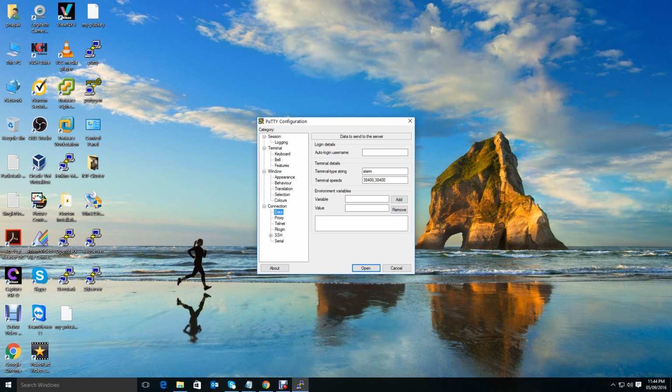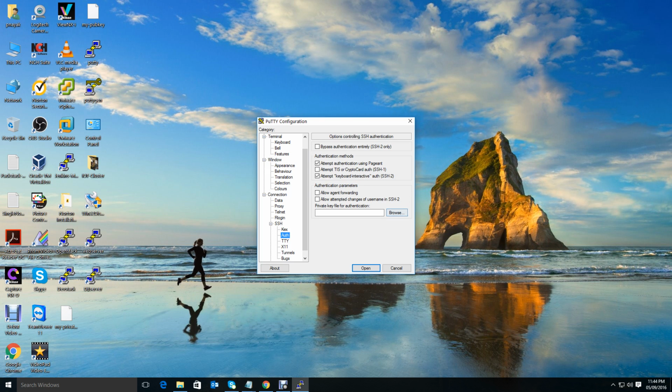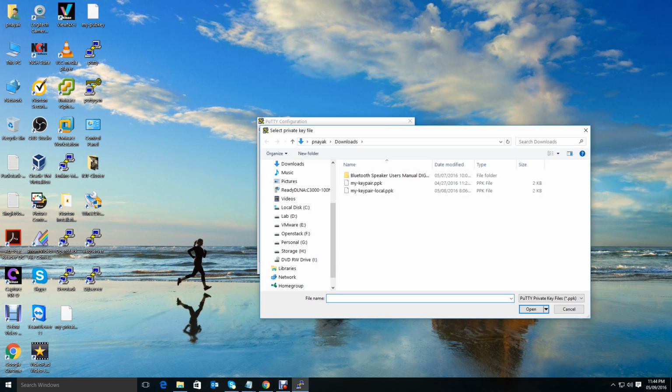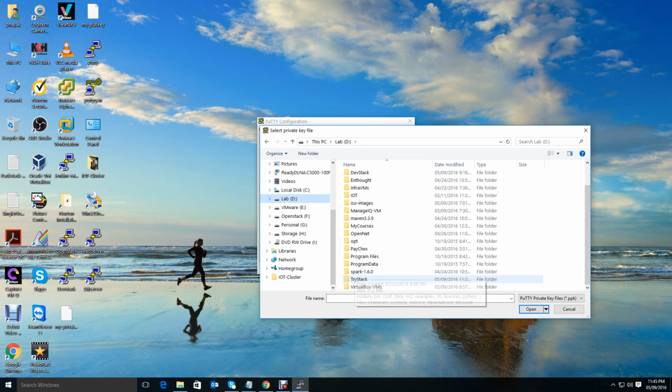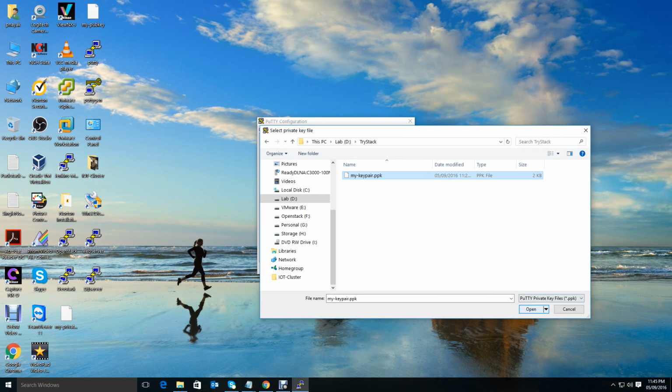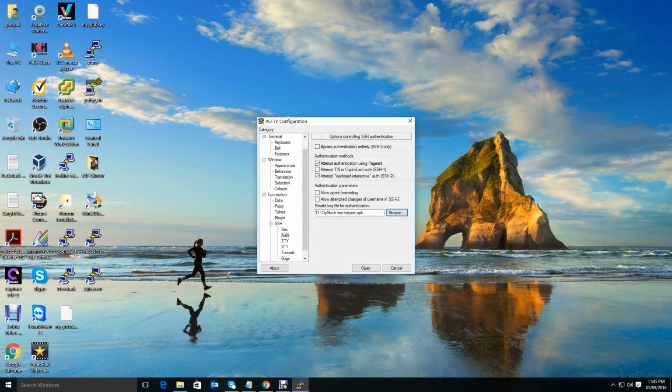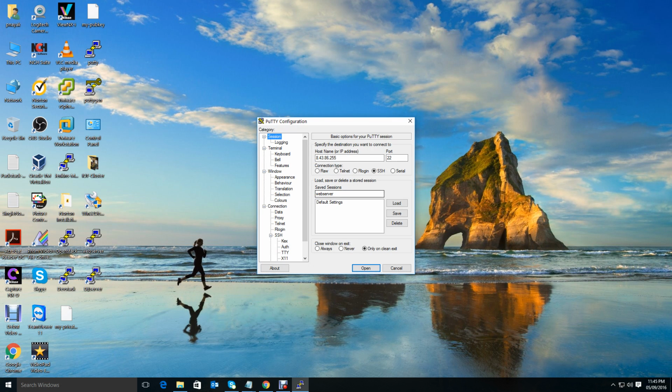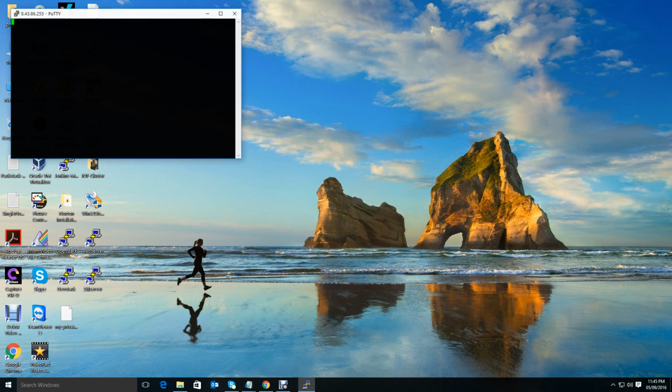And what is the username? CentOS is the username. SSH, go to auth, browse the key. Here I have kept the key, in the stack folder, and there's the key pair ppk file. Open it, and go forward, click session, web server, and just save it for future use.